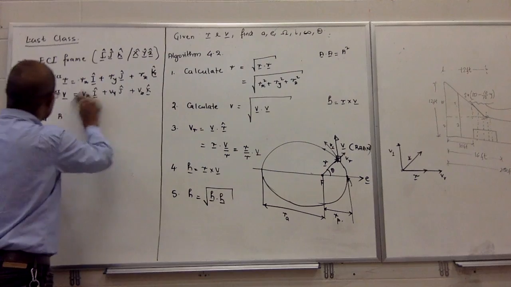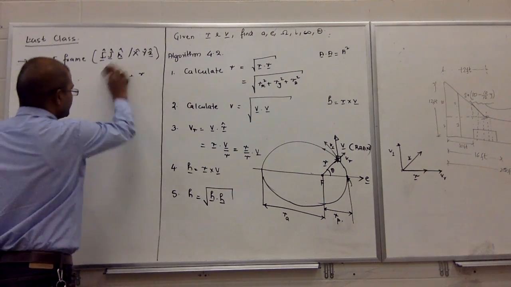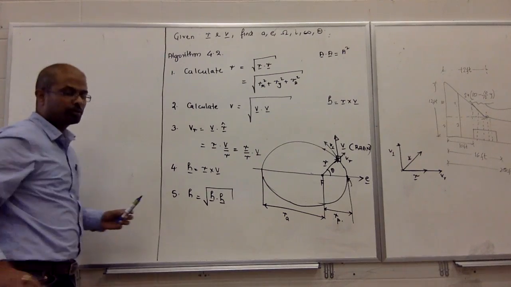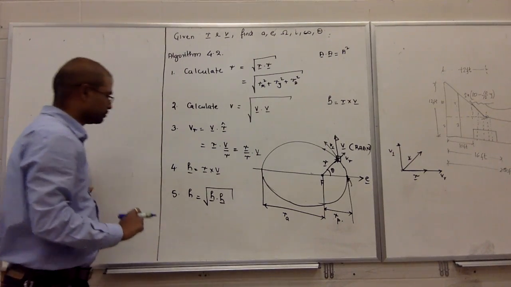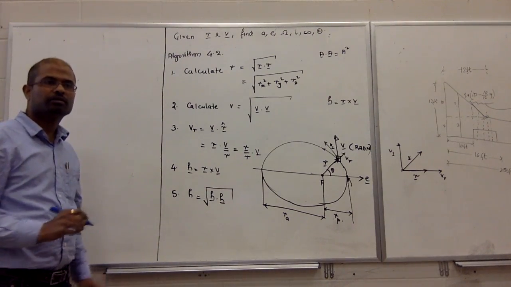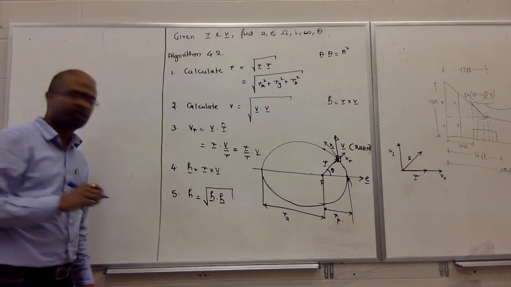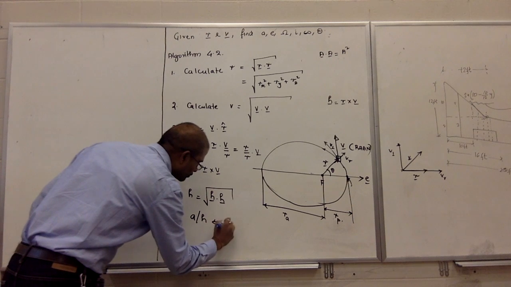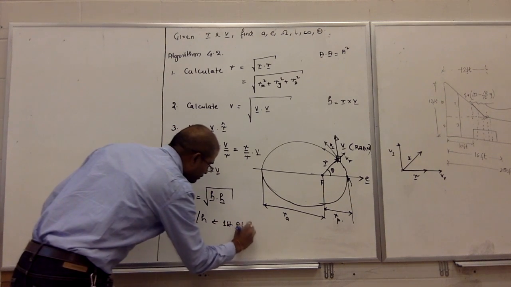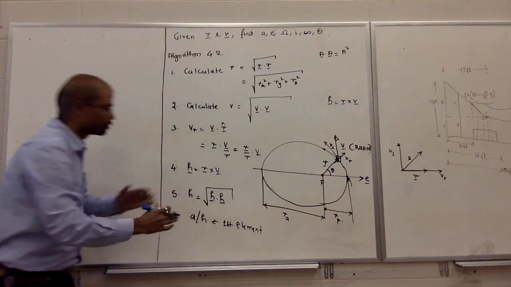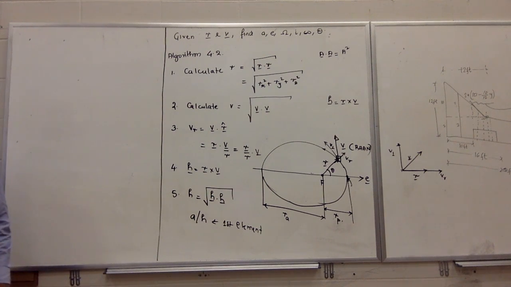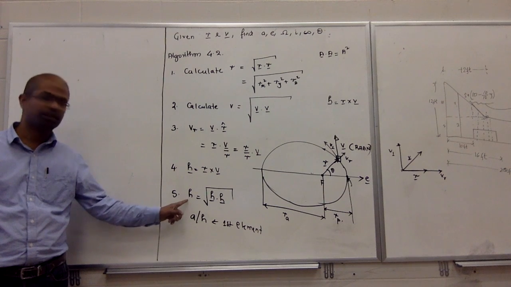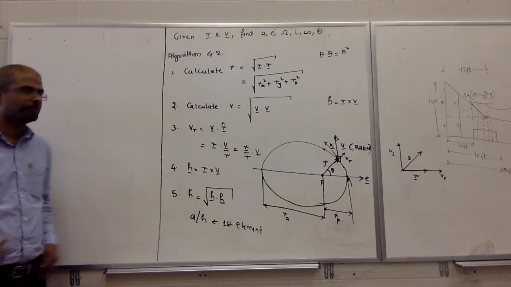Now can you say this is the first orbital element? Recall what were the orbital elements, whatever I wrote here. What was the first orbital element? A or H, right? If you know A or H, that is the first element. And I'll tell you why you can switch. I'll come to that. But A or H is calculated. First element is calculated.